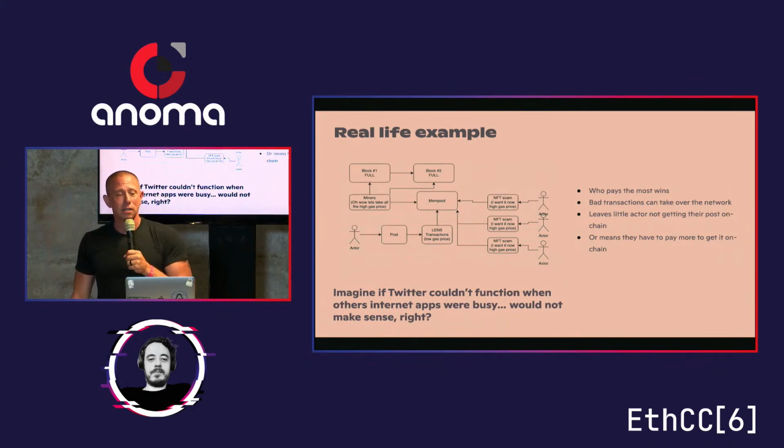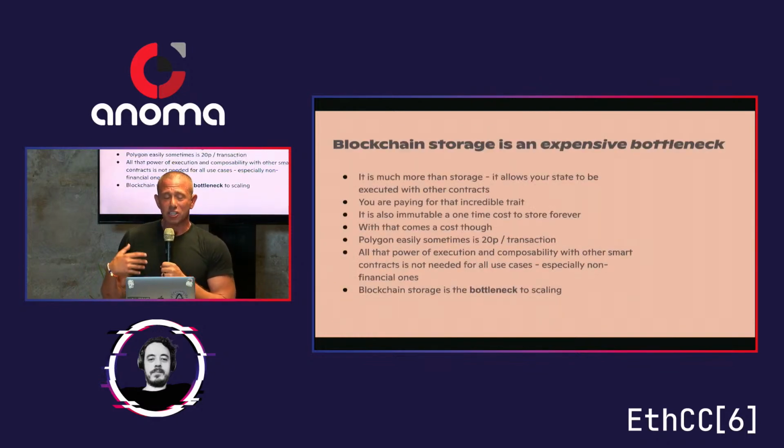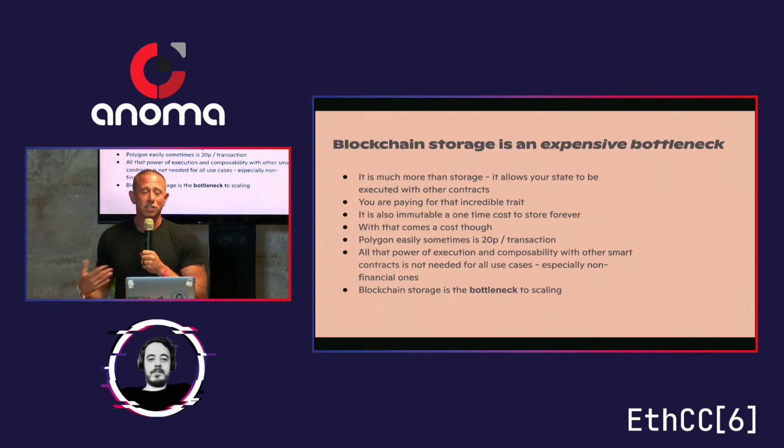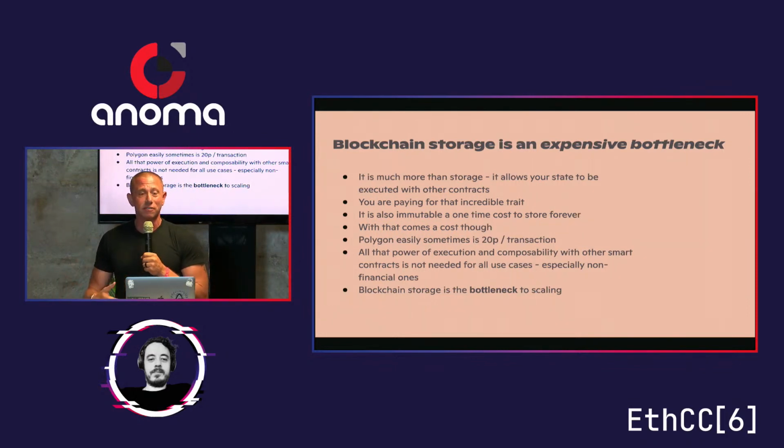But with blockchains, the way this typically works is that the more demand you have, the more resources are needed, and therefore often you end up having more of a cost for each transaction. And the bottleneck here is the storage. Blockchain storage is more than storage, it also is state. When you're paying for this state, you're also paying for the network to come to consensus for every single transaction that happens before the next transaction can finalize. What you're basically doing here is preventing the double spend problem, which is really important in DeFi and in finance, but it's not that important in terms of storage, right?